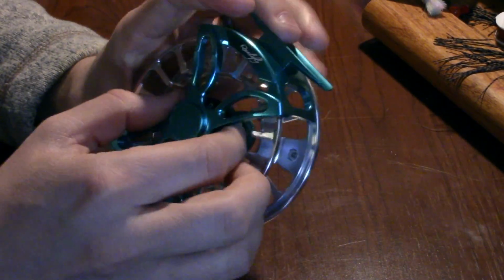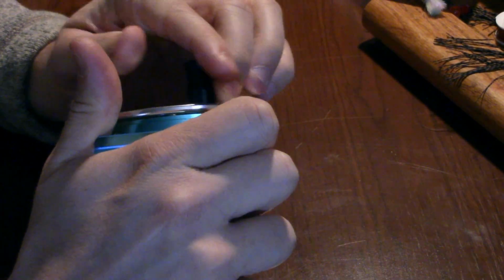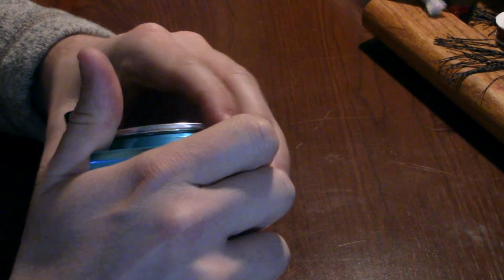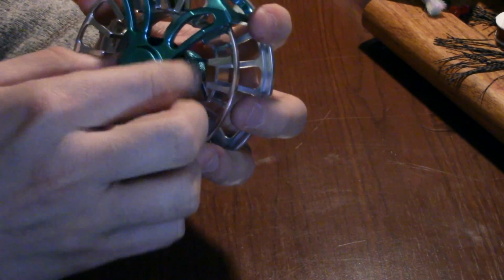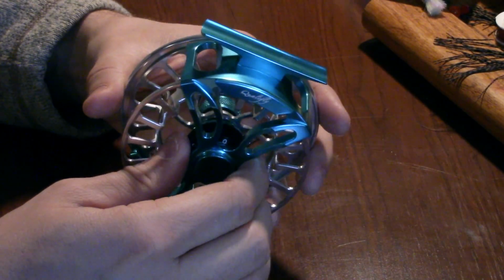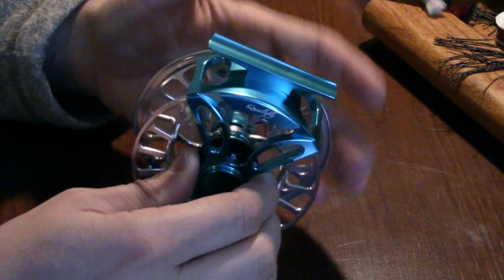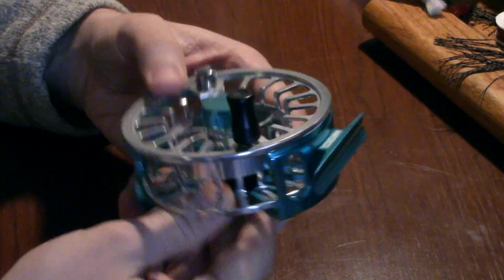Now, the drag itself is really smooth. I'm fairly impressed. There's not a lot of startup inertia required, which is kind of reminiscent of some nicer cork drag systems, but at the same time, it kind of has a nice resistance and strength of what you see in some other composite materials.